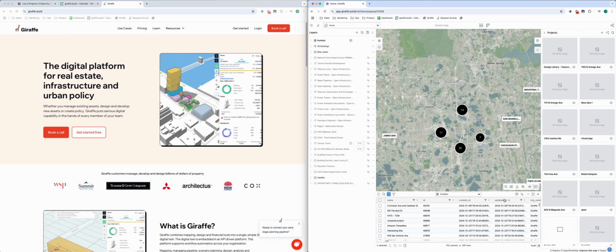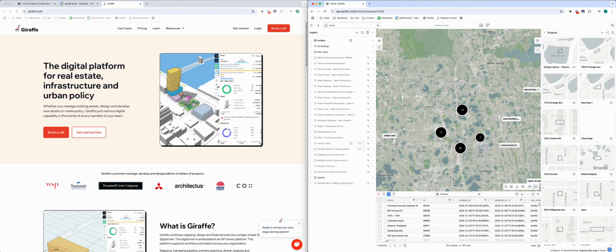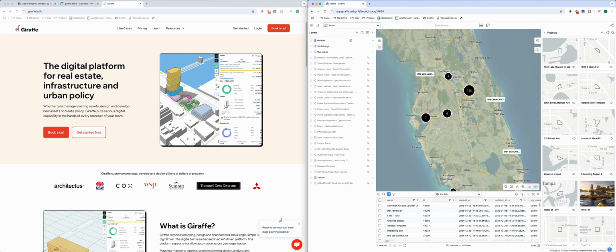You can see over here on the right-hand side, I have Giraffe Enterprise open. It's filtered down to my home space. We're going to go look at a specific project in a second. And on the left, I have the website. So I really want to make sure we don't miss any steps here. There'll be two tools I'll use for writing code: one is Visual Studio, and the other will be ChatGPT. So quite simple, and I'm not going to go crazy here, but I will show you a little bit about how this works.